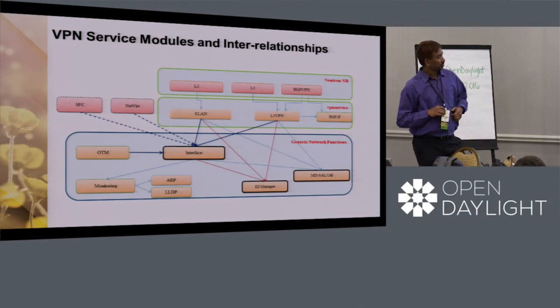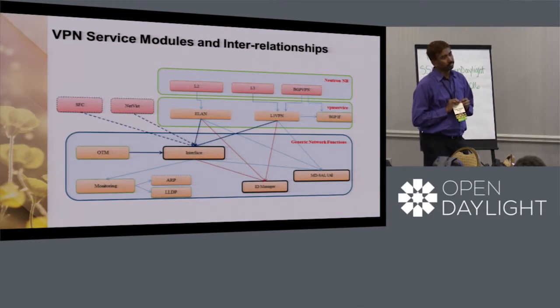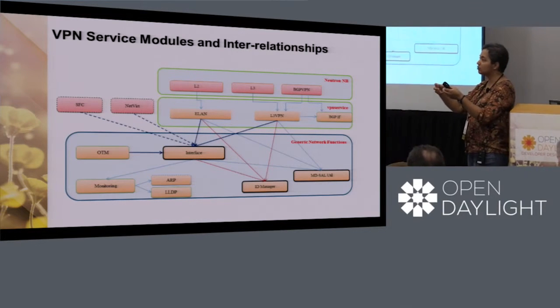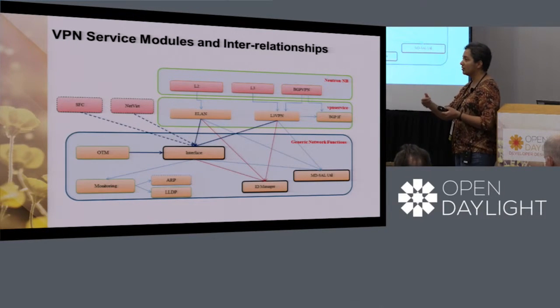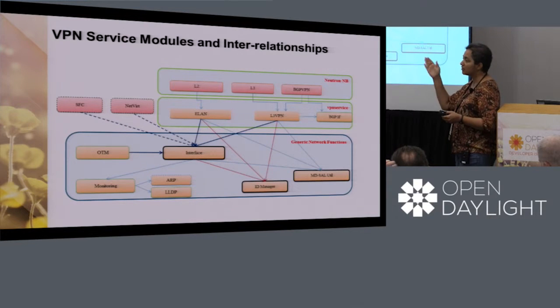Another aspect of this is, let's say we have our ELAN service, and we don't merge the pipelines. You have complementary services that work in the same space, so network L2 versus ELAN. You could decide to put them in the same priority group and pick one. So in the runtime, you either pick network L2 or ELAN service from VPN, and you deploy that in the L2 space, and same for L3. You could mix and match between different services in the same group from different projects. So that could also be possible using this framework.